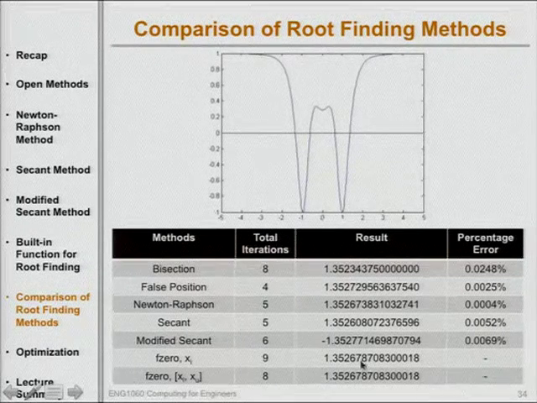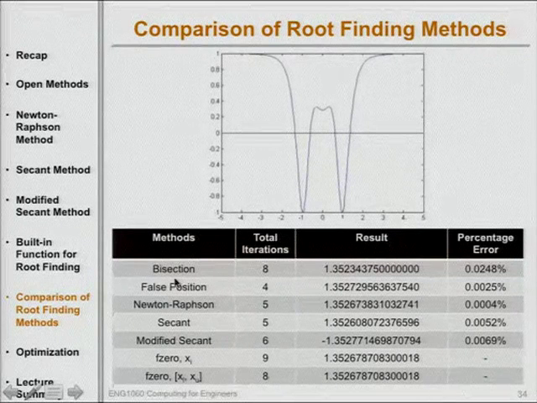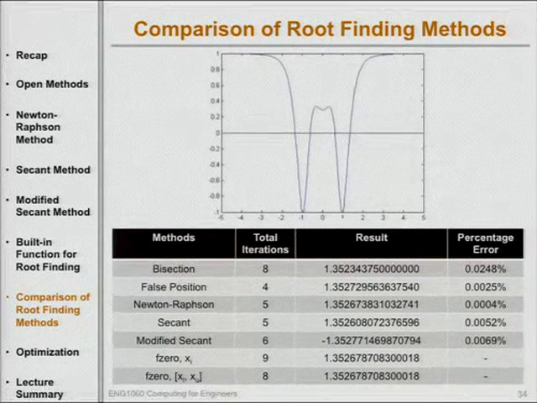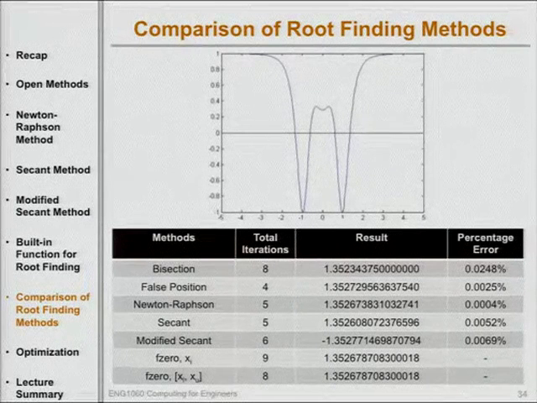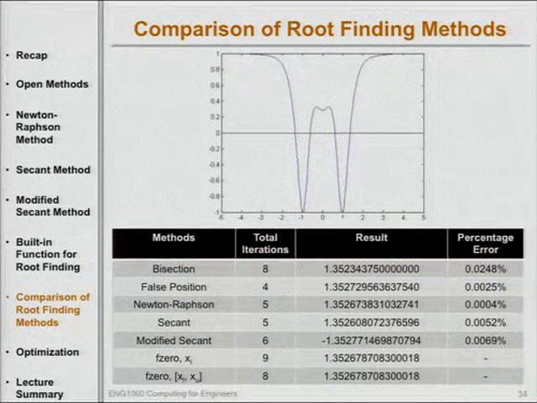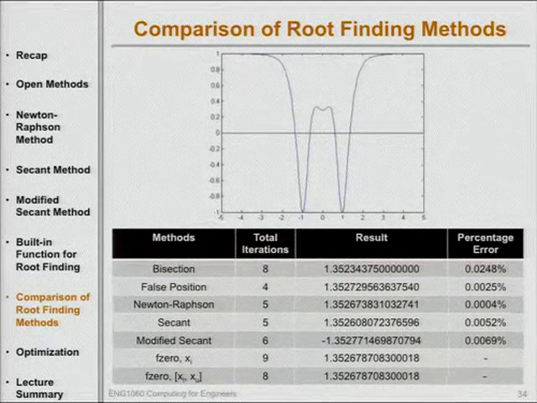Okay, so that's everything that we're going to do on root finding. So the key thing to remember about the three methods that we went through today is they're almost the same. The only thing that's different is the way in which we estimate the derivative. Okay, but the whole idea is to make an estimate of the derivative and see where that slope, where that line, which has the slope of the derivative, crosses the x-axis, and that's the new guess.